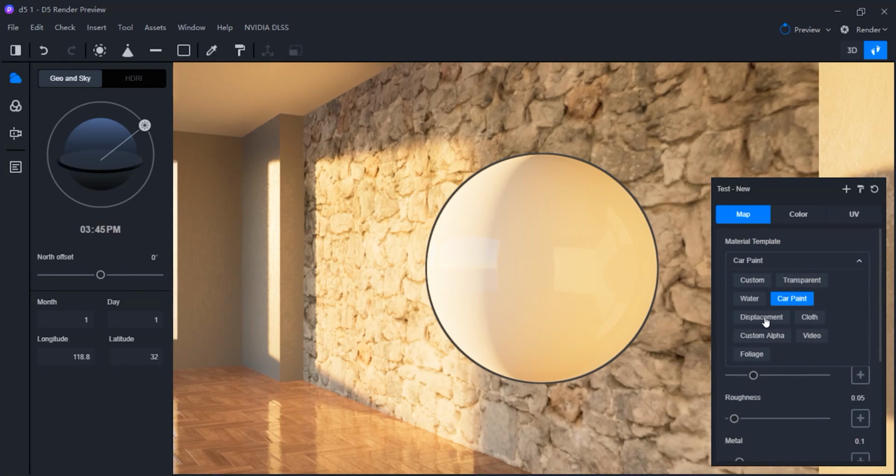For making PBR materials, I recommend you use this placement template. Let's start with custom template.